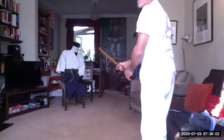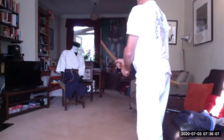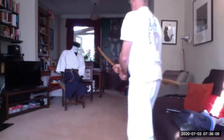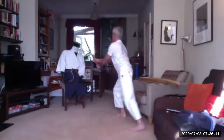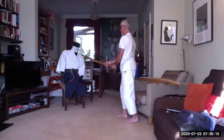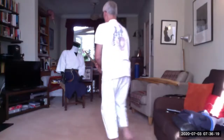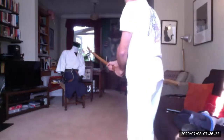Now we're going to go forward by the right foot again, and we're moving to our right side, cutting to his left temple. Let's go. Bring your back foot up so your posture's nice and upright. Move to the center line. Now move back by your back foot. 1, 2, 3. Okay, so your right foot is forward.